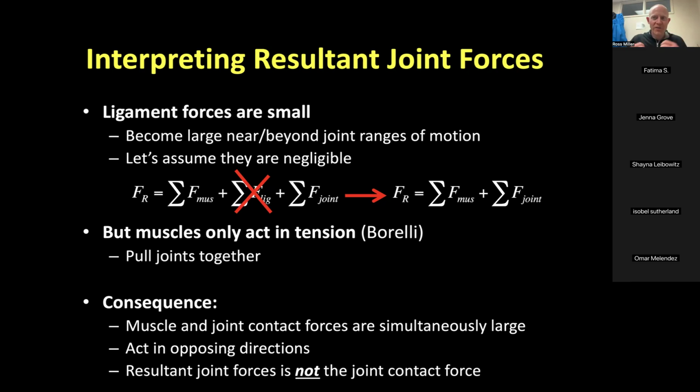It's not the load on the joint. It's not the compressive or the shearing load on the joint. It's simply the sum of the muscle forces and the joint contact forces. So we can't really say anything particularly interesting about this net force at the joint. It gets used for some other things, like more detailed analyses of energy flow between different parts of the body, or special situations where the muscles are not active, so any resultant force is due to joint contact. But generally speaking, for a movement like walking, even impaired walking, it's not a very useful force for inferring structural loading of the body.